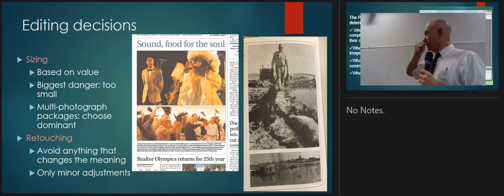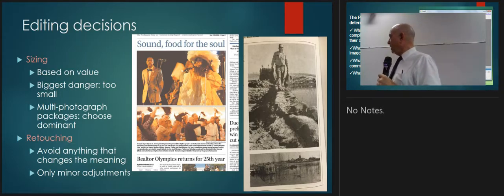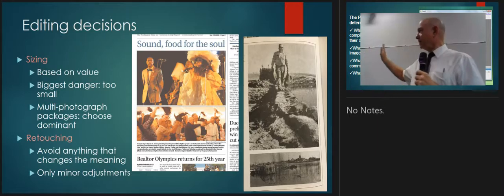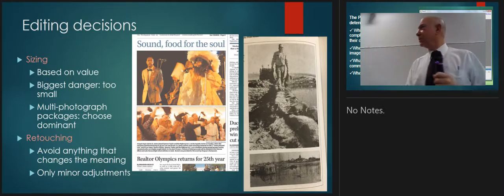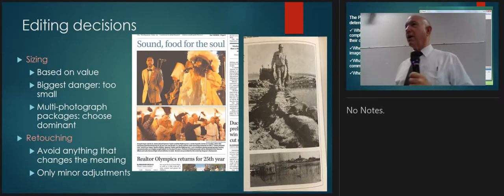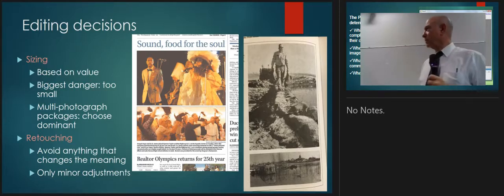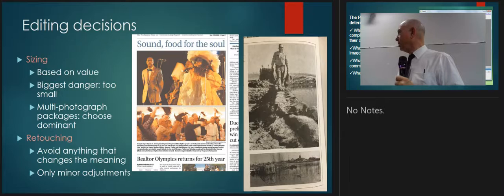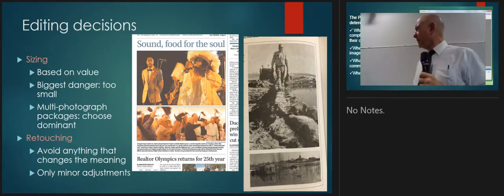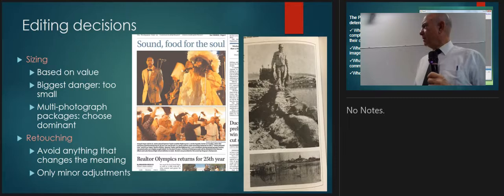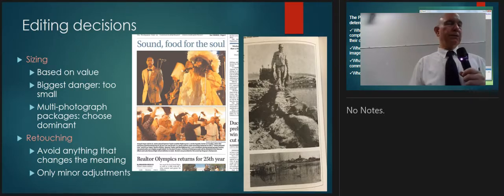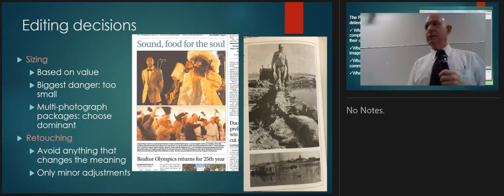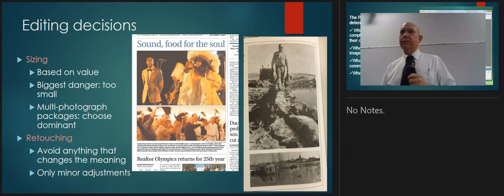A photo like the one you see in the lower left is fine in the layout that it's at. It's in a four-column layout or four-column size. You can see enough detail with that. That's fine. Don't try to go any smaller than that. That's too many heads for a three-column probably. I'd probably deduct for a three-column. But certainly, like I said, I've seen people try to squeeze that into two-column. Never. Don't try to do that.